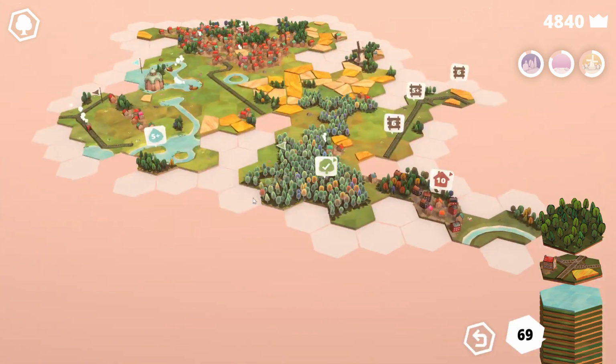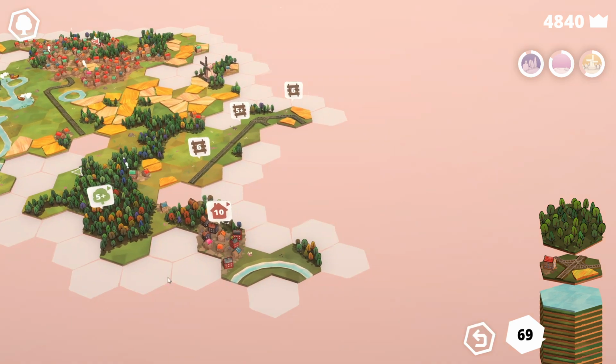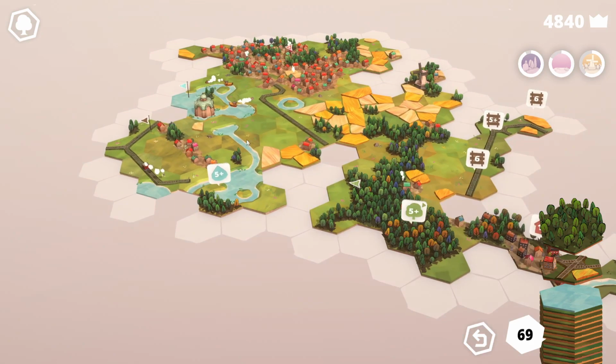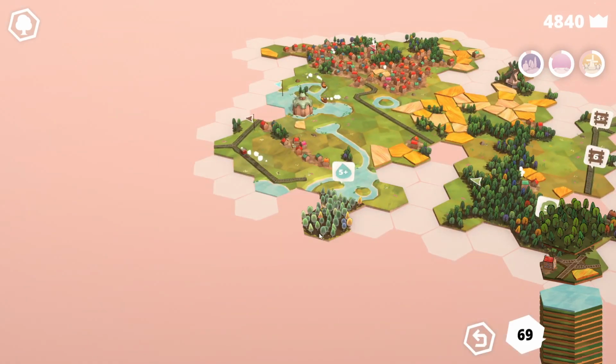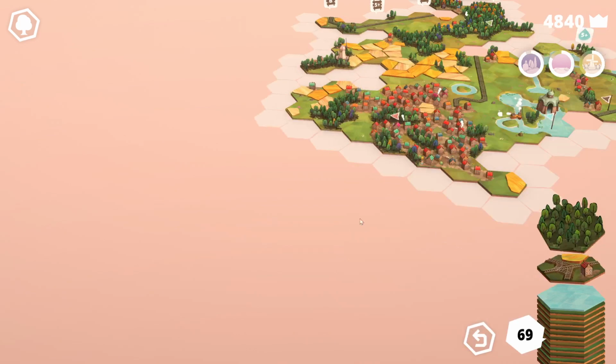There's a mega forest tile. Do we even want it over here? We only got 5 trees left and we need to close it. So let's stop doing that and start building a new forest. Maybe here.